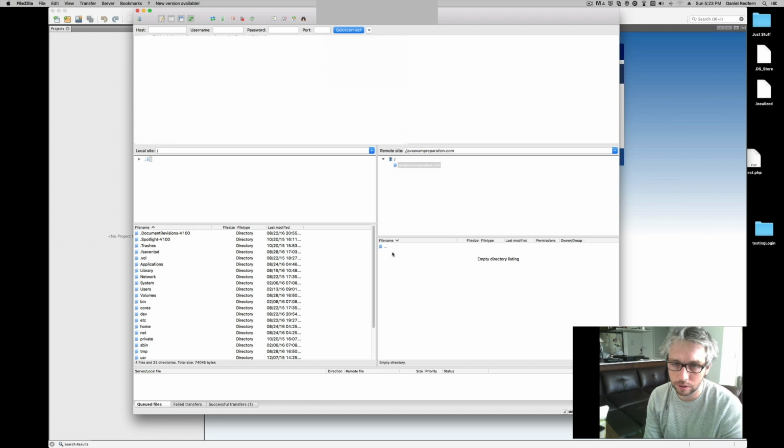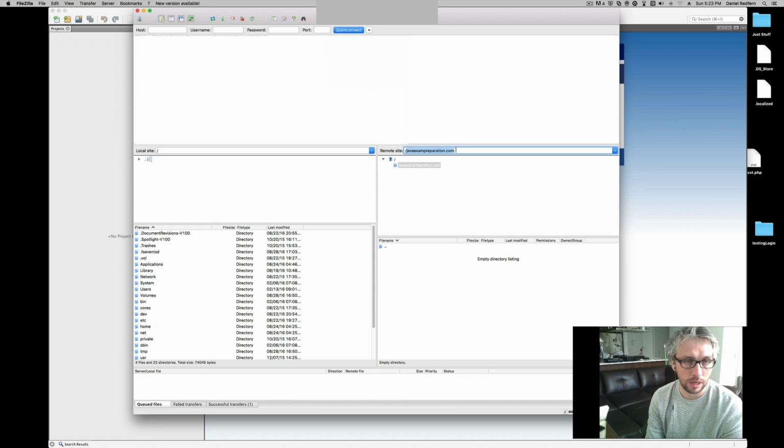One thing that's quite important about OAuth is that it acknowledges the domain in which you're trying to access that token, trying to provision that token rather. So the domain name that I haven't really used is javaexampreparation.com. I bought it. It's under my name. I can access it, but there's nothing on there. So I'm going to use that to test my login with the SDK.